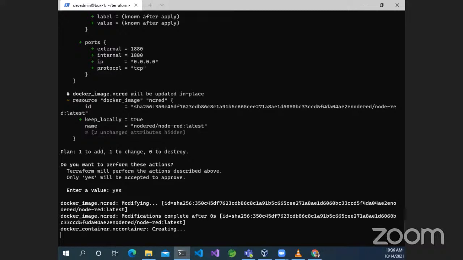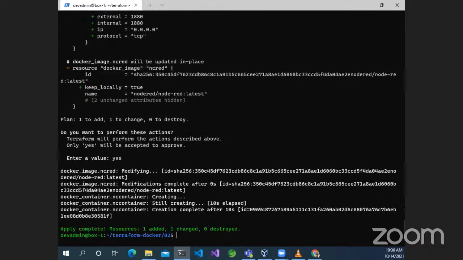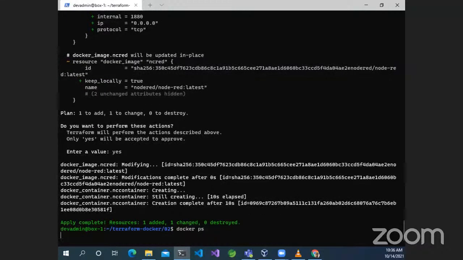I may have stopped the containers manually, so that might be the reason. Let's see what it is.